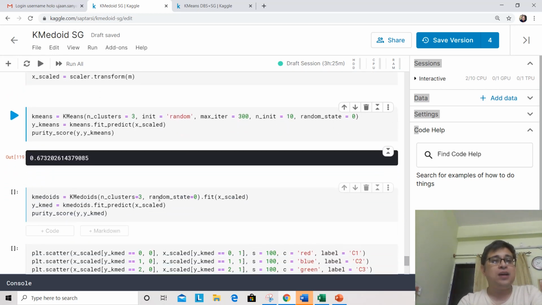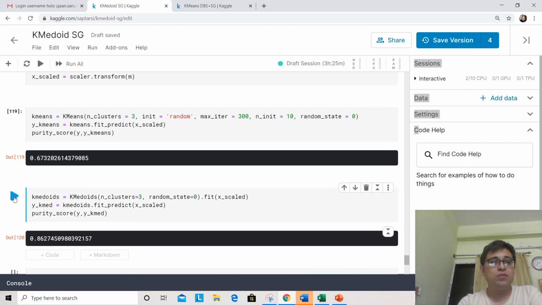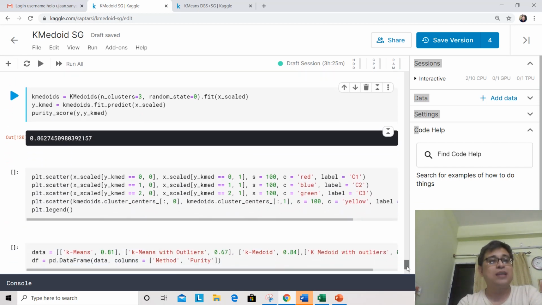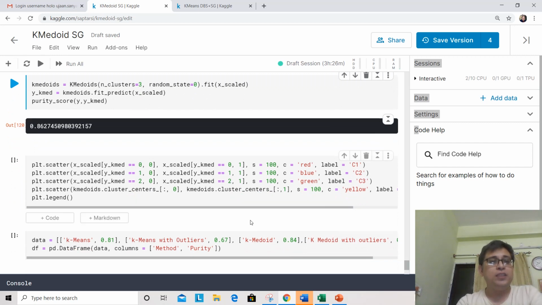Now let's run k-Medoid and see what happens. If you remember, with the original 150 observations, the value was 0.84. However, when you run with these three observations, purity has not decreased, rather it has increased. So the cluster quality actually is getting better.